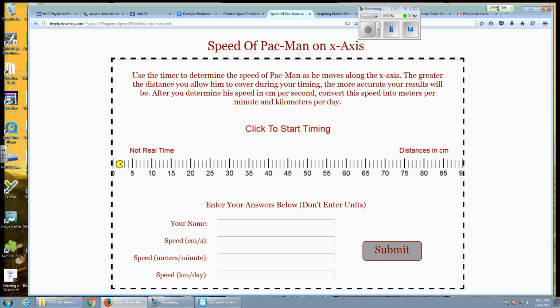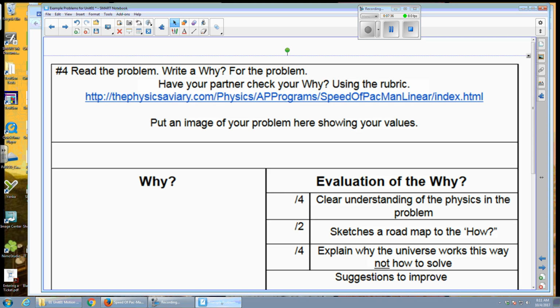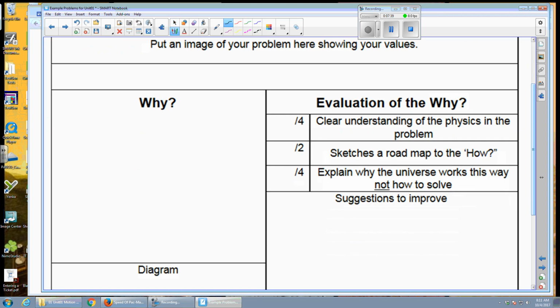Notice our distances are in centimeters, right? So when we start timing, what location would make life easier? 0. Doubt we can get 0, right? Should we try? I think we're going to have to wait for another cycle. We'll try our best to get 0, right? And then we could stop it, and I think as long as we stop it on a whole number, life will be easier. Okay?